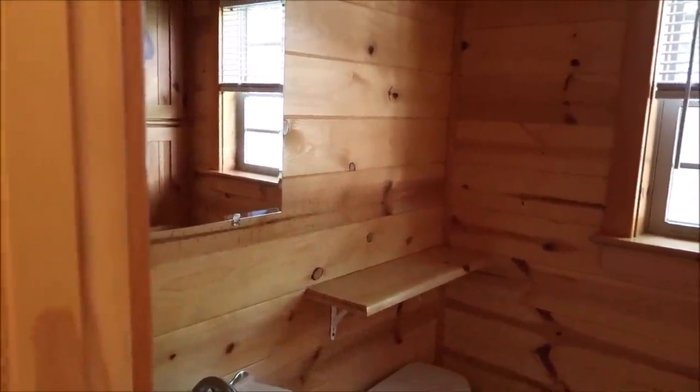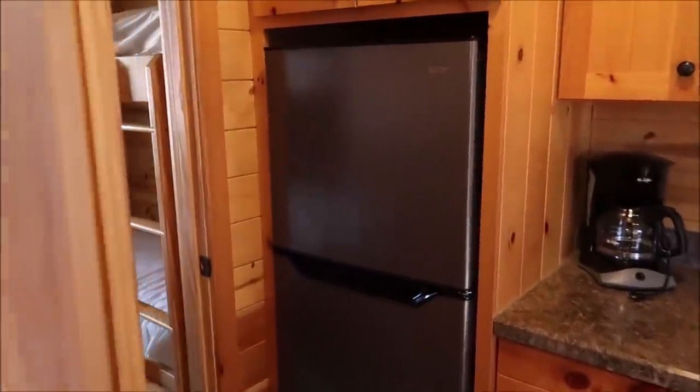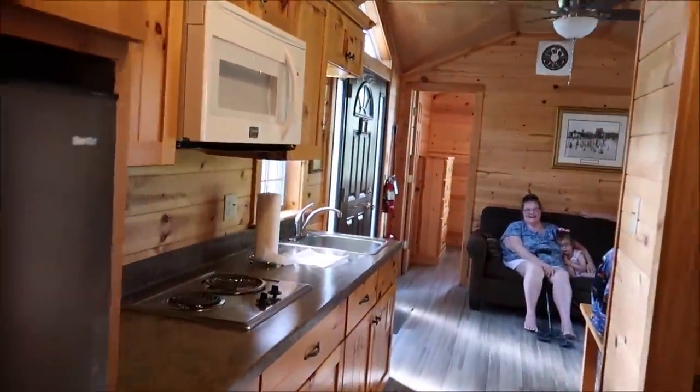Yeah, you know, I mean, they have a little decoration. I'll show you. Nice little toilet. I don't know what's going on behind the door though. Ah, look at that. It's a little shower they got. And then we've got a fridge right here. And then look at it here. Yeah, bed up there. Bunk beds. Very fancy. I like how they have the stairs too. It's long, so it stretches all the way back.